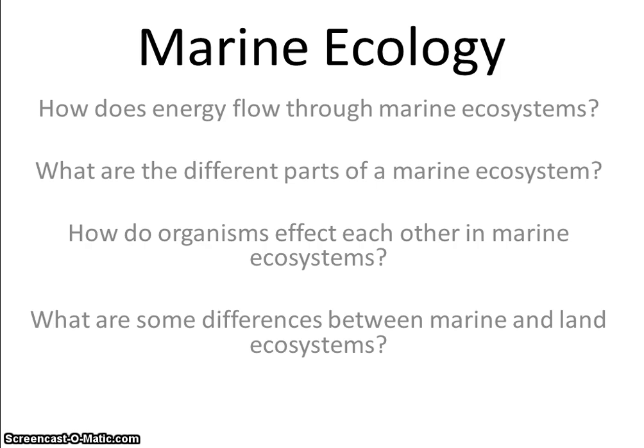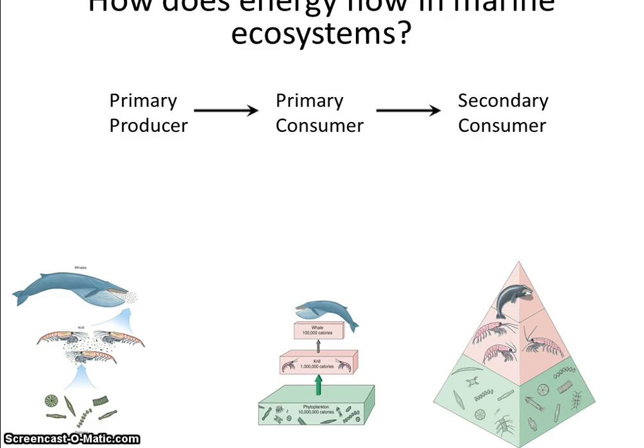So how do I want to begin talking about it? I want to start talking about energy: how it flows through marine ecosystems, how it moves from the bottom to the very top predators, and what each level energy gets to is called, what the different parts of a marine ecosystem are named, so we can identify them and start understanding how those different levels affect each other. What happens when organisms go up or down? What happens when organisms go extinct? Last, I want to start talking about the differences between land ecosystems and marine ecosystems. So let's start with how energy flows through a marine ecosystem.